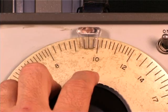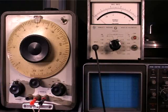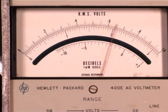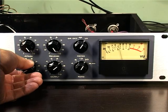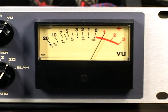Apply a 1 kHz 0 dBu signal to the input. The frequency and level of the input signal isn't particularly important. Anywhere around 1K and 0.775 volts RMS should be fine. Now turn up the input control until the VU meter reads +1. You may need to adjust the output control as well to get a precise reading.